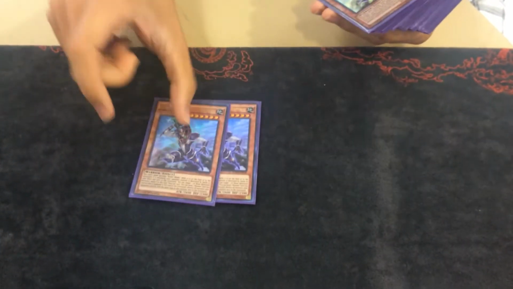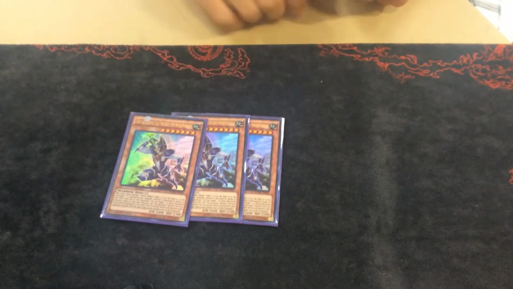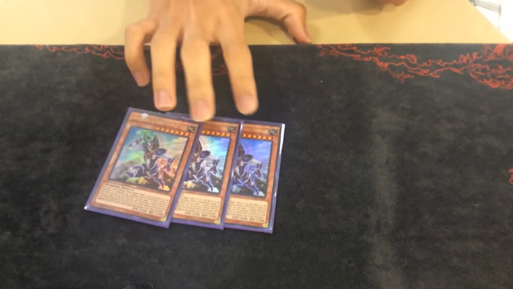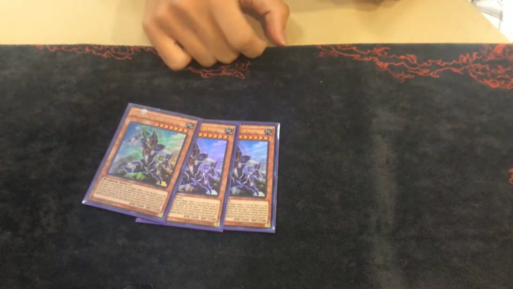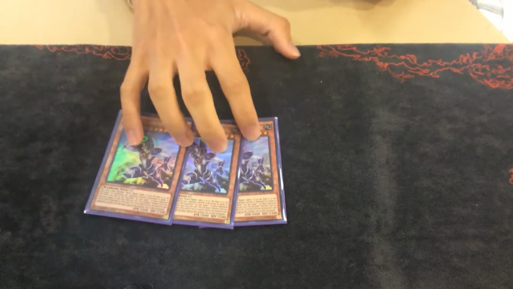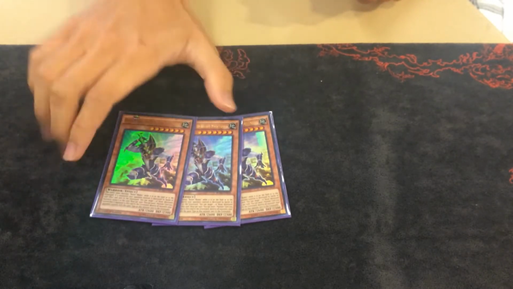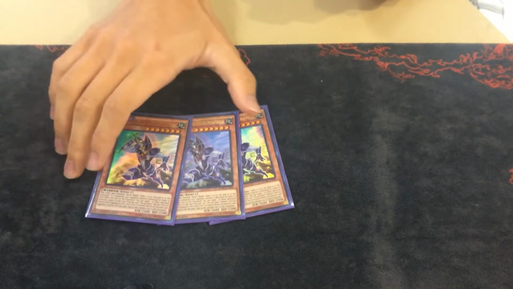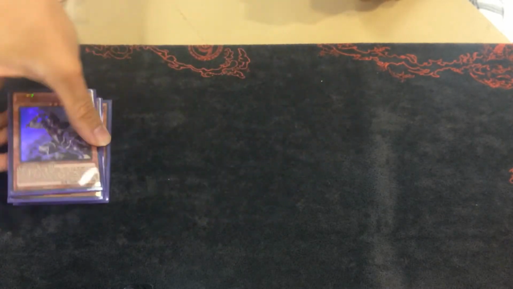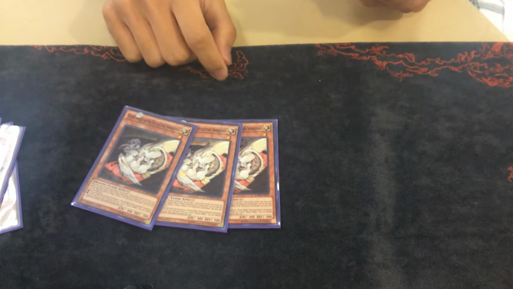So starting off, we have 3 of the main Buster Blader. Initially, I only play the 3, I don't play the original, because the original doesn't have a lot of power to it. I just don't run the emblems. Just these 3 will be fine enough for the build because they have powerful effects and I can get them off much more easily. And I have 3 Buster Whelps.